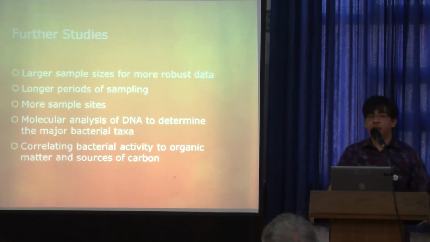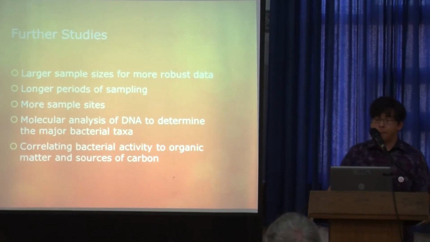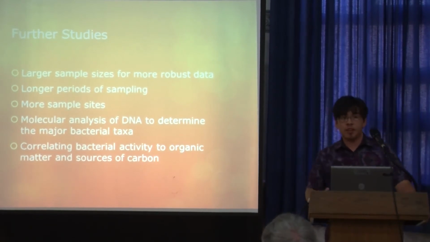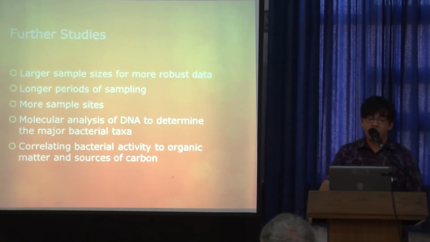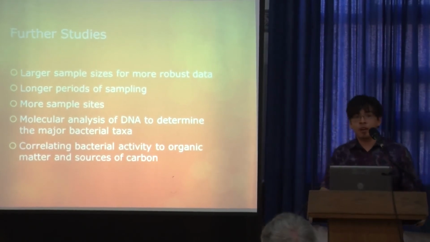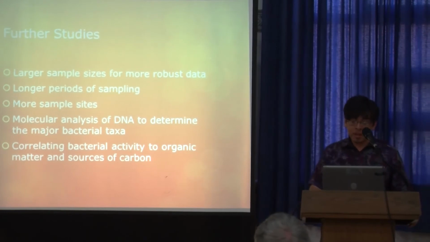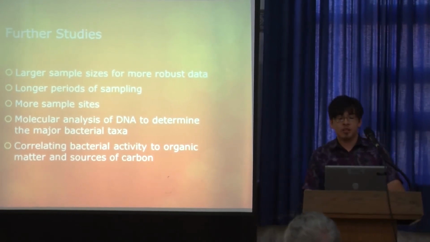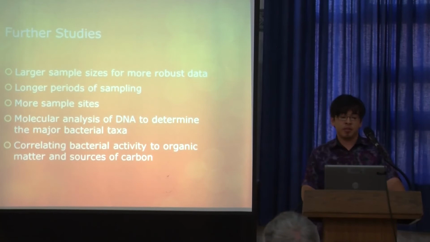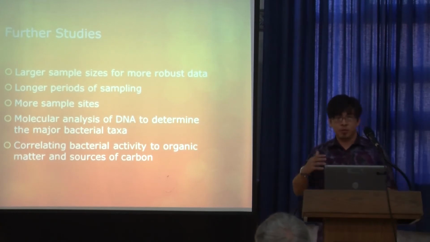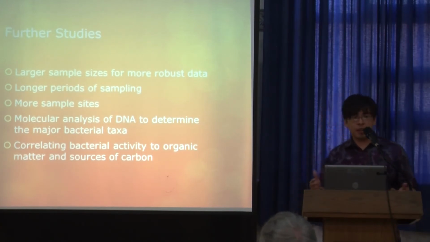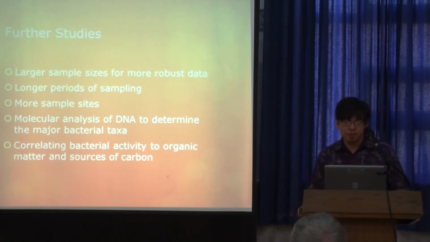In further studies, if I had a bigger budget and more time, I'd love to take a larger sample size, more of it at each site, and do more sites also, with longer periods of sampling, incubating for 48 hours. I'd use a PCR kit to determine the major bacterial taxa and do a comparative study. If we were to ever get samples from Mars, we could compare them with soil from Earth to see the evolutionary process in microbiology, and to see if there are any organic matters in carbon.